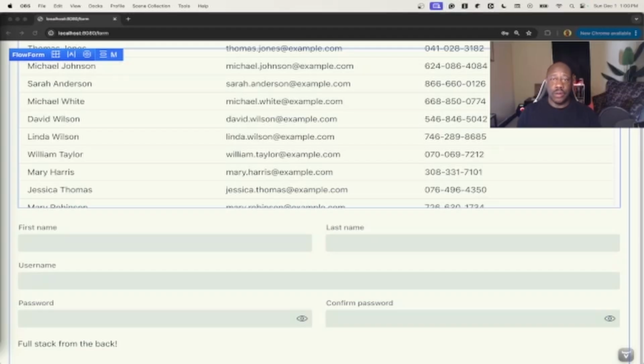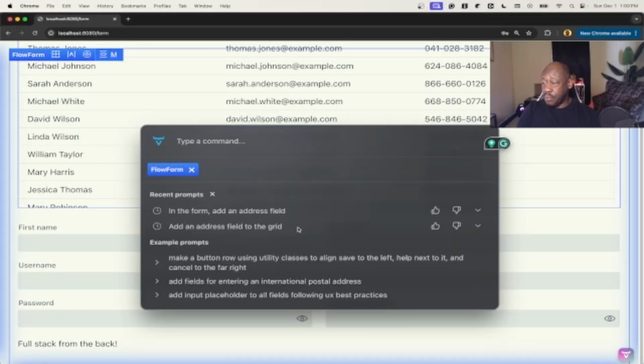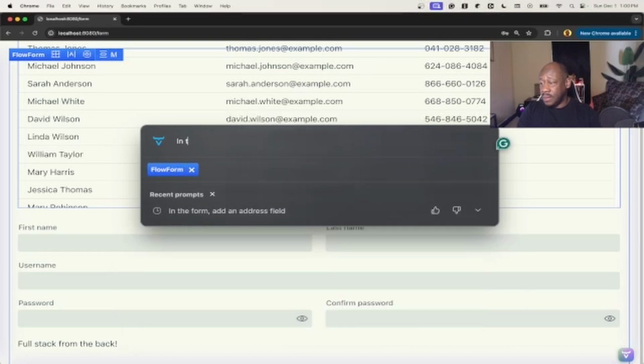As convenient as that drag and drop mechanism is, I think we can push our Copilot a little further. For instance, in this form down here, which has name, username, and password, what if we wanted to add an additional field, like an address field? Well, let's just tell Copilot to do that. I'm going to use the shortcut Shift Space, and in this prompt command, I'm going to simply tell it: in the form, add an address field.